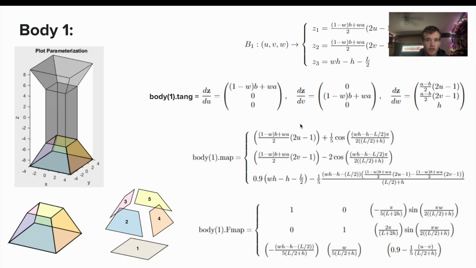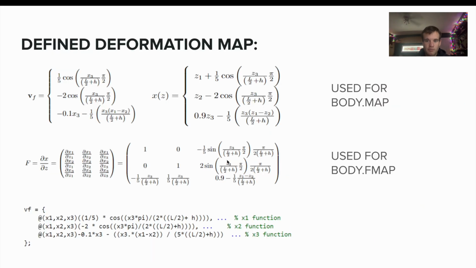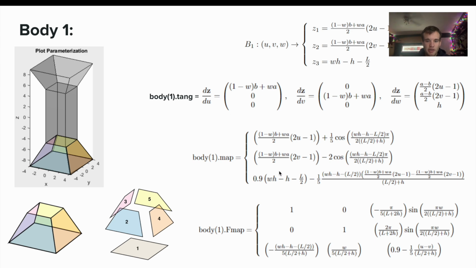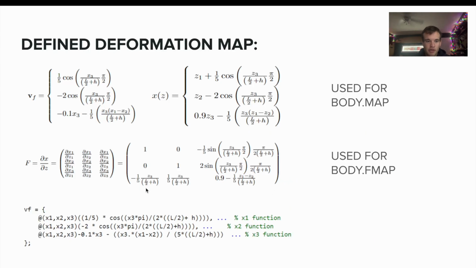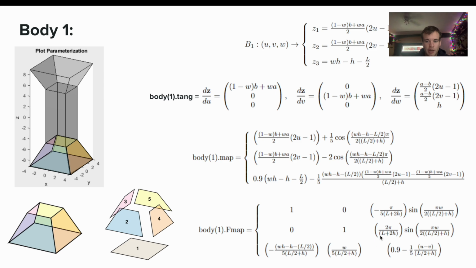I then just went through for each body, and this is the bottom body. This is how I've defined it every week. I just put it in for z this time. The tangent, you look at your body and you're able to take that down very easily, especially for this body. The map comes from this equation right here, just plugging it in for our geometry for this body. Same thing for fmap, just plugging it into our big matrix with the current geometry. This is what we end up getting.